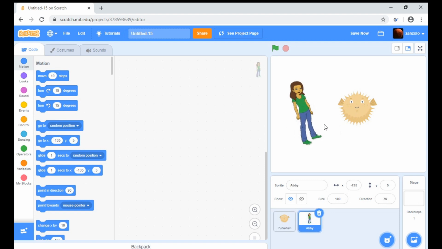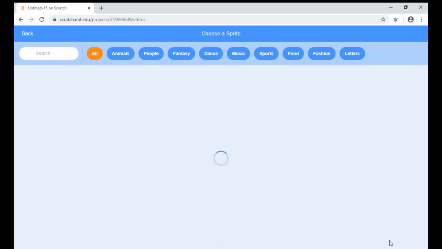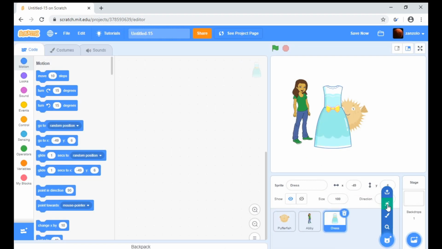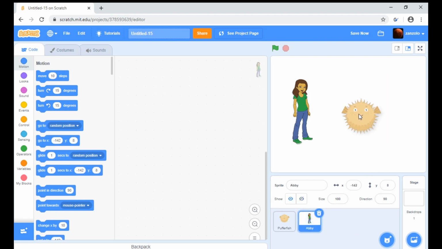I'm not sure how Abby got twisted like that, but I'm going to attempt to untwist her. We'll talk about that later on. So we've got Abby and the pufferfish. You definitely could include more sprites if you wanted to. That's up to you, and you could just get random things this way sometimes. This is going to be good for us.